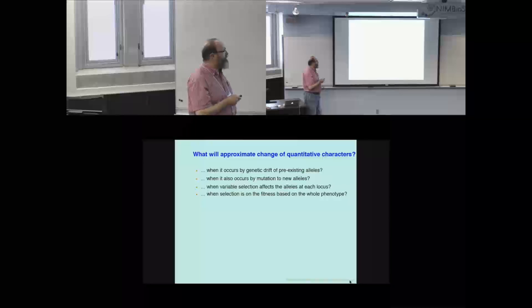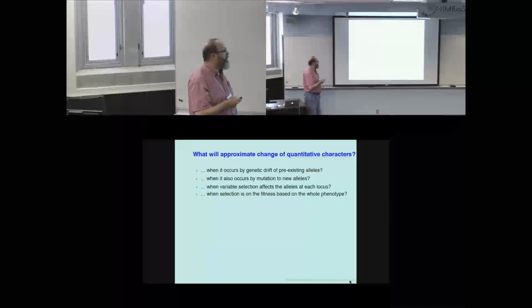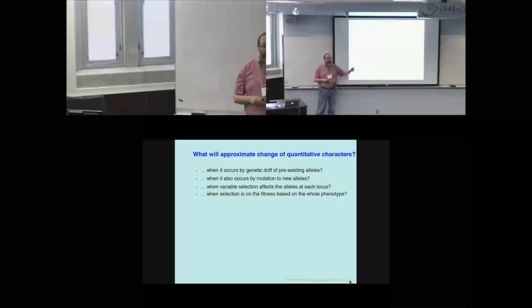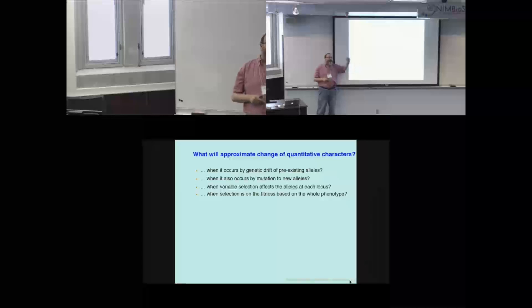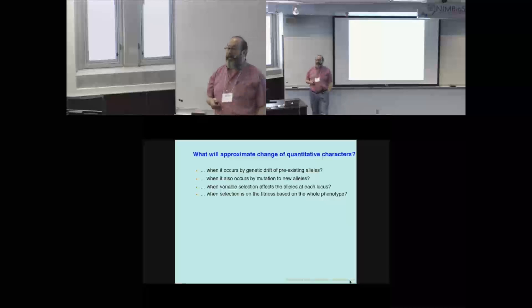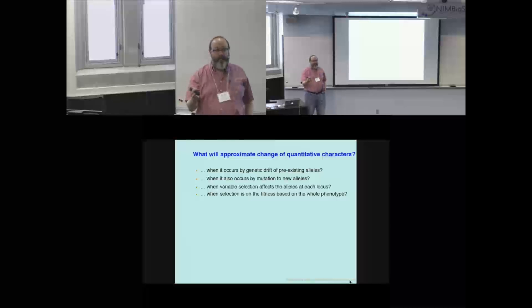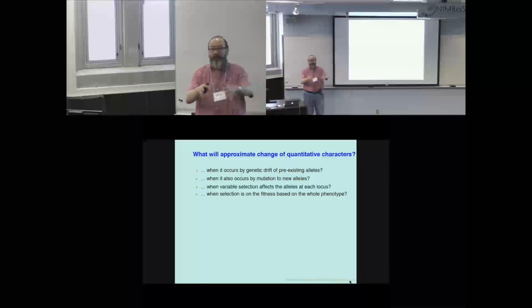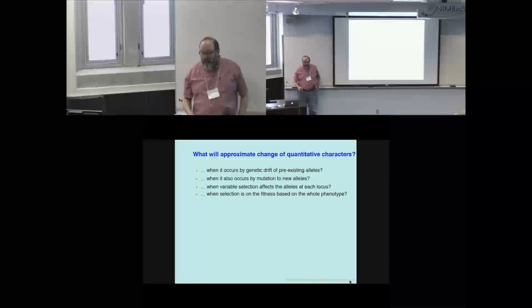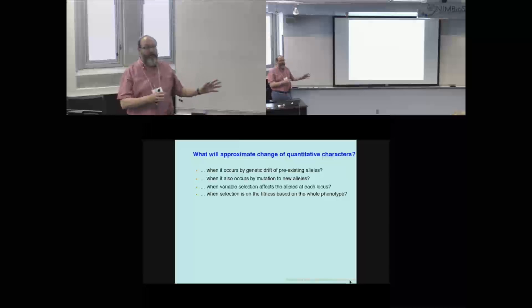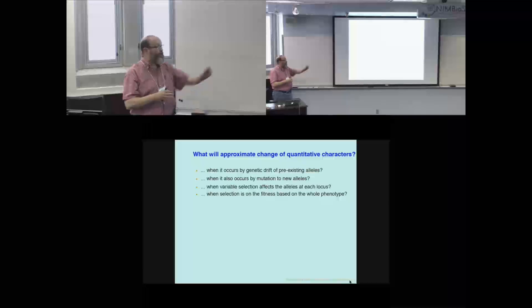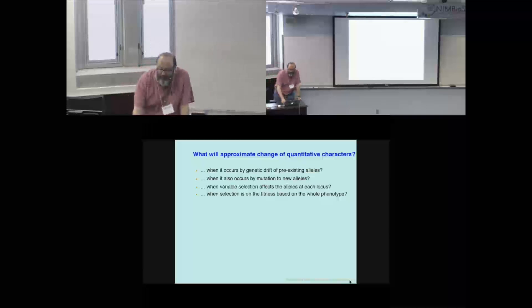Also — where Steve particularly has focused on this — selection where the fitness is based on the particular phenotype you're looking at. And a case we rarely consider but should: where it's not the phenotype you're looking at, but a correlated phenotype that's under varying natural selection. In this case, the varying natural selection would include chasing a wandering adaptive peak. These are the kinds of processes we're thinking about as sources of change in lineages and different change in different lineages.